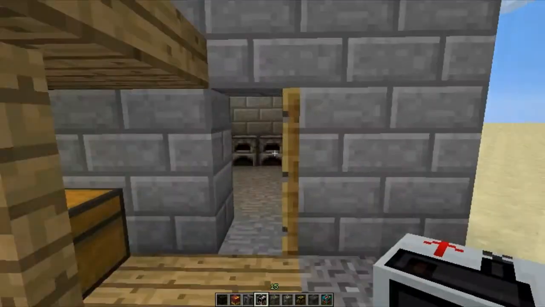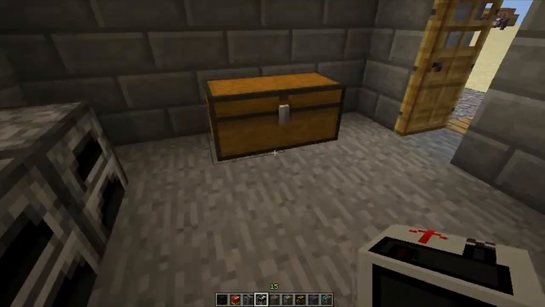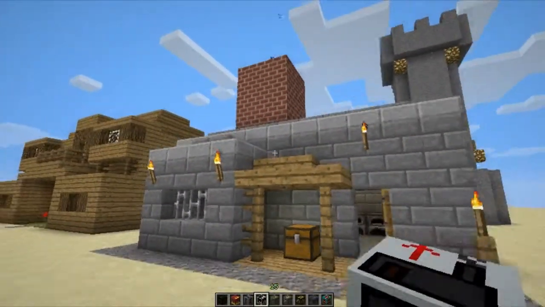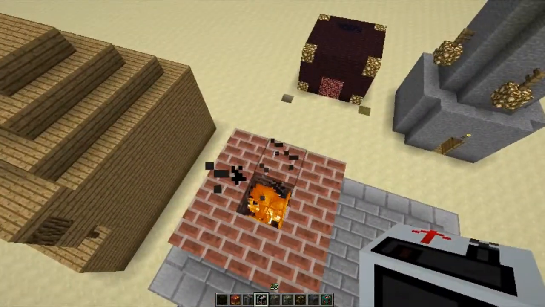And if we look inside, it looks a lot like the blacksmith shop. You pretty much can smelt everything you want in here. Store all your weapons in there. Pretty cool looking armory, I'd say. You get a free chimney. That looks really, really cool.